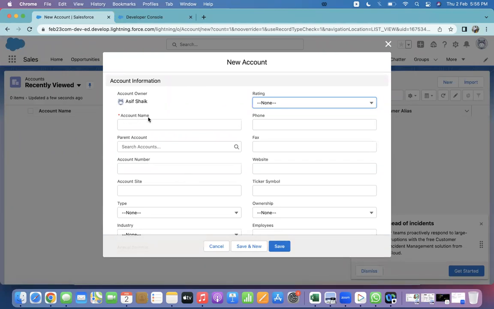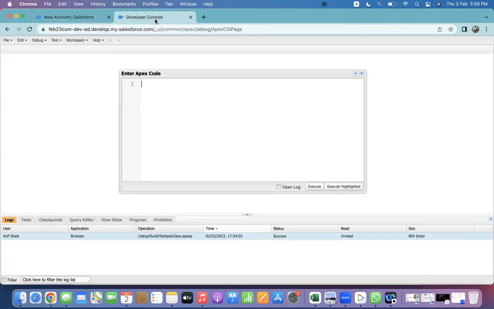Like I have to provide the account name, rating, phone, website, account number, account site, industry, type. These are the things I need to give, right? So let me create an account record using the developer console, using the backend through Apex programming.